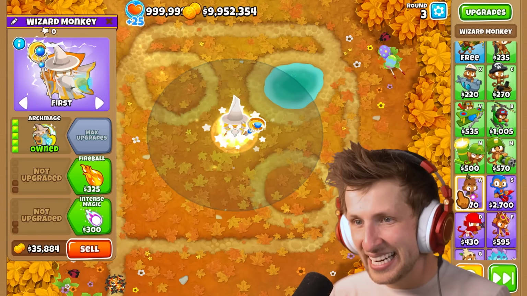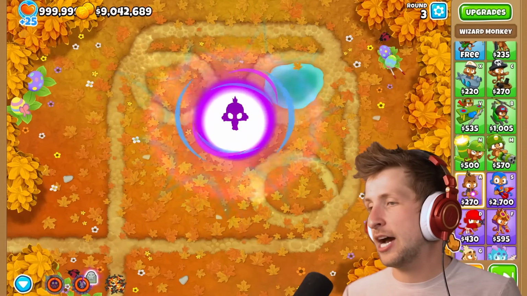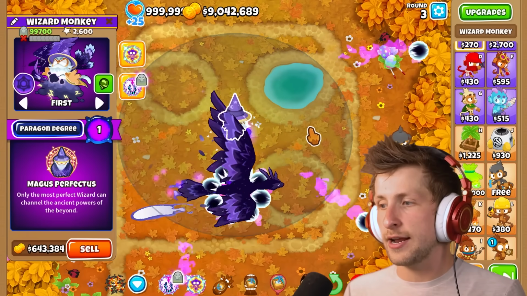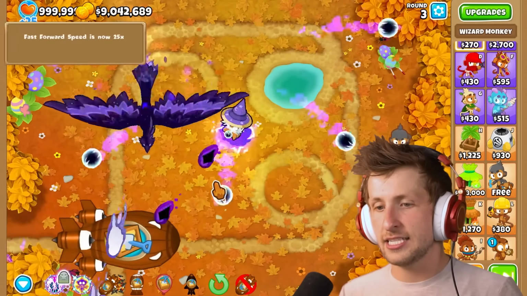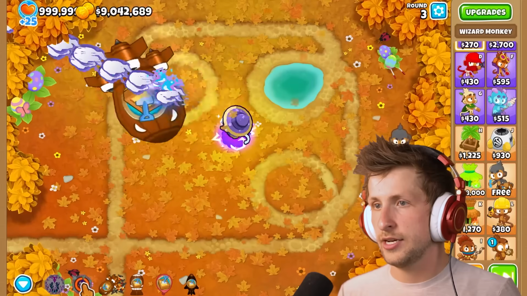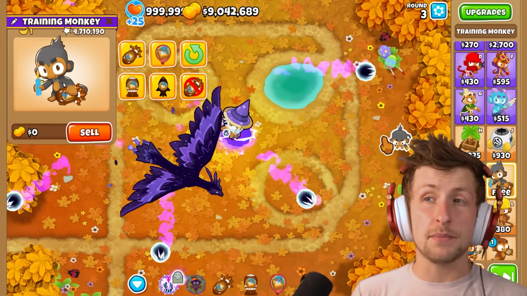Wizard Monkey. I actually think Wizard's going to be a really cool combo because Wizard has Metamorphosis, and I'm really excited to see how this works when he has all of his stuff. So let's do Wizard. Not a lot of range. Actually, it is a pretty decent range. All right, and then Metamorphosis, because Metamorphosis is insane. Use this ability. Use Metamorphosis again, and then use that ability. All right, so we did 4.7 million.